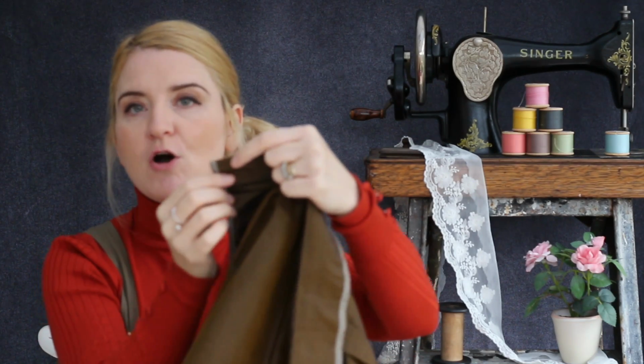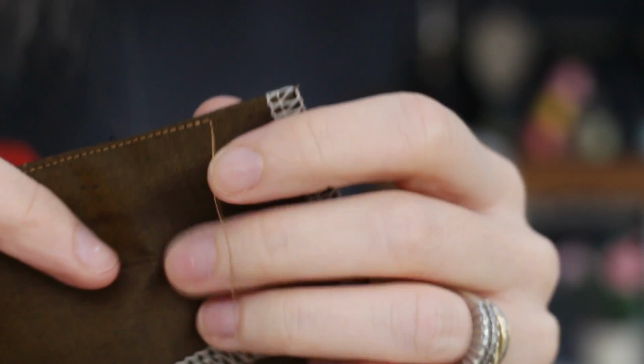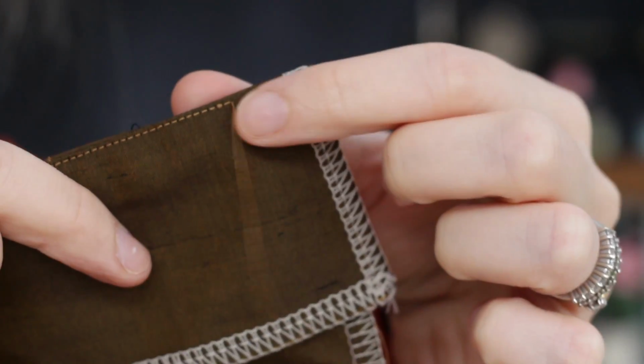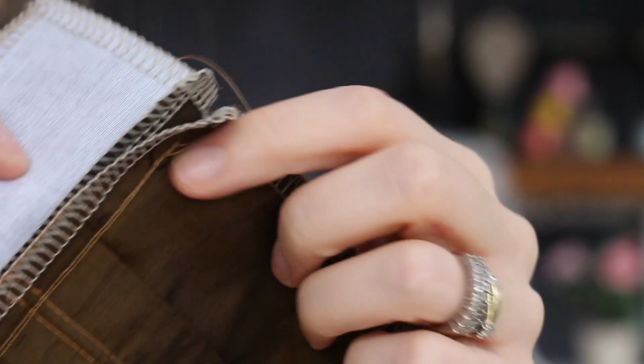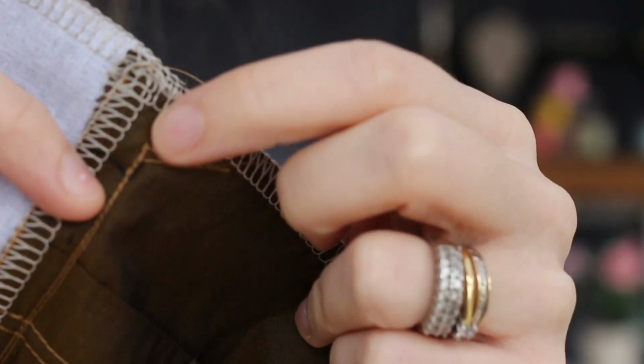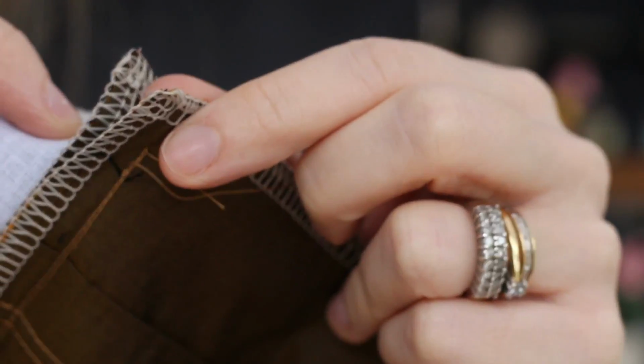So what's really useful is to stop the stitch line 5/8 from the edge of the facing and the skirt. So let me just come in and show you. Hopefully you can see there, because I've done the understitching and stopped there as well. When I've attached the facing to the skirt, I've stopped the stitch line 5/8 from the edge, so that bit is still left open, because that means I can easily fold the facing in over the zip when I come to insert the zip.